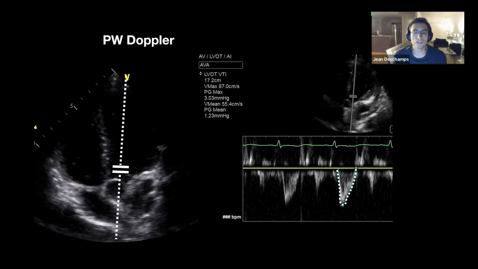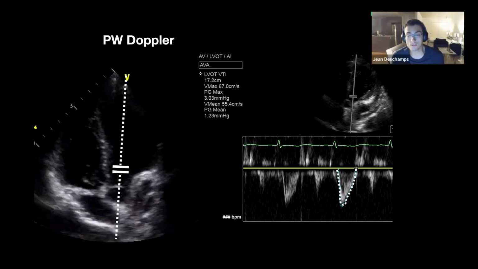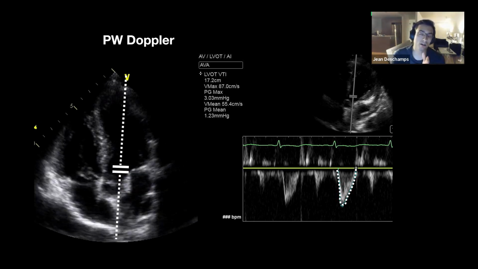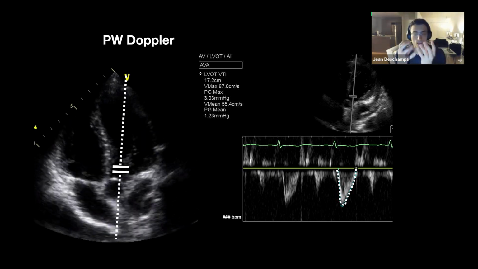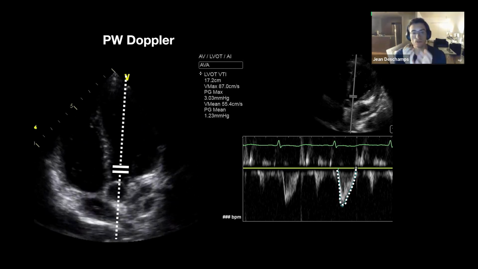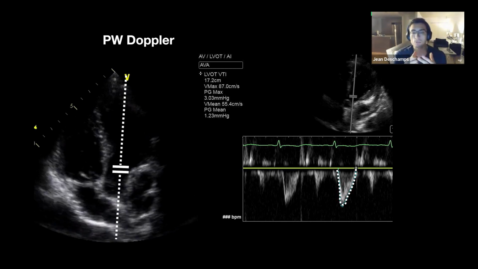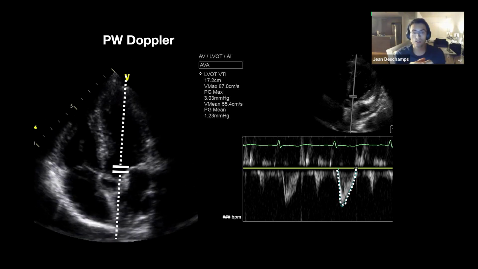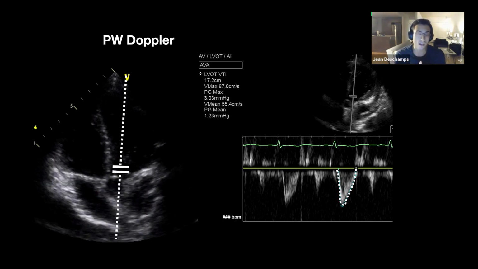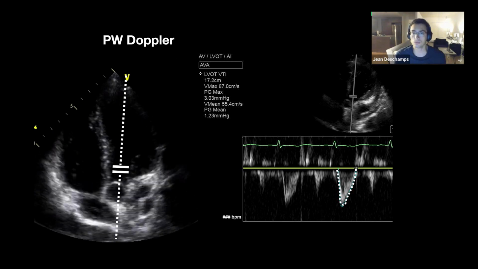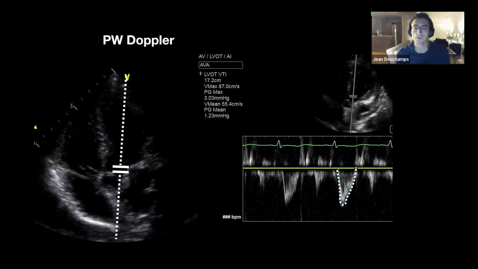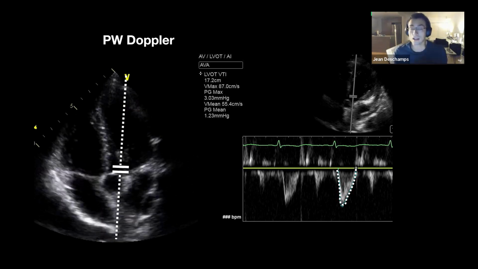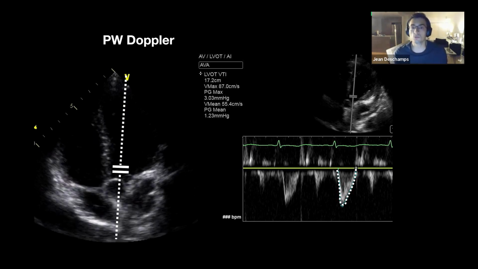Yeah, so VTI is in the name, velocity time integral, meaning that you take all the velocities that you pulse over time, you do an integral, and it gives you a centimeter quantification. And if you use that value and multiply by the cross-sectional area of the location where this is taken, you end up with a volume, which is what we're looking at. So the VTI itself is not a volume, but multiplied with the cross-sectional area it is. And so that becomes the stroke volume, which is what we're interested in.